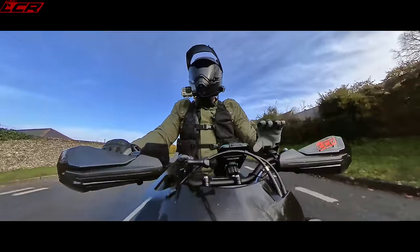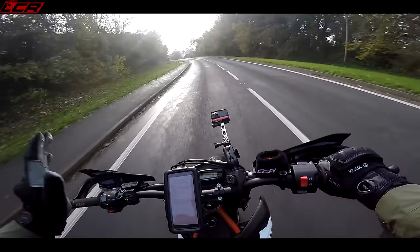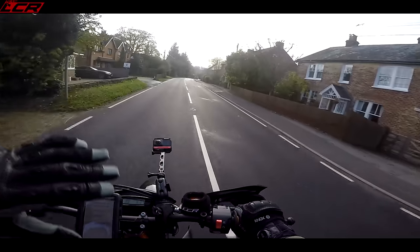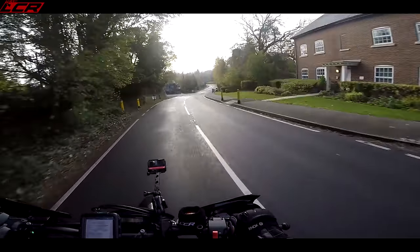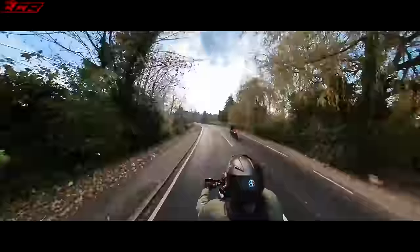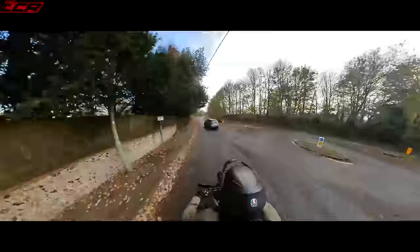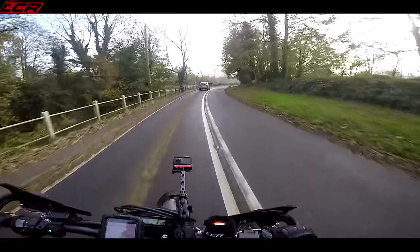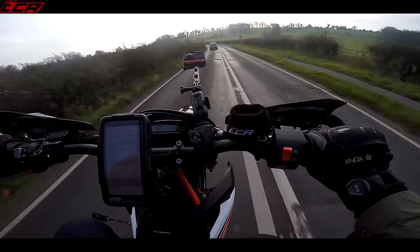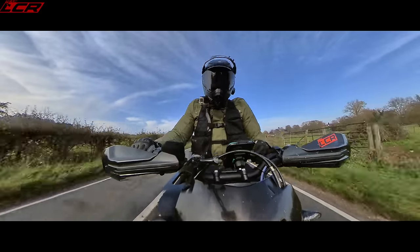I'd like the ability to just turn off the anti-wheelie. At the moment it's linked to the traction control, which is good for loose gravel lanes, but I don't want the wheelie control on. I'd like the ability to turn off the wheelie control and have it stay off, like it does on the Superduke. Also, I wish this bike had the orange wheels like the old bike — it used to have anodized orange wheels and looked amazing. This one just has a black satin powder coat wheel.